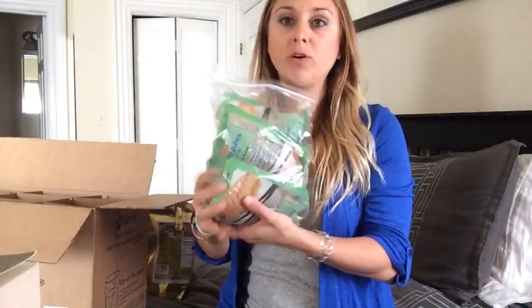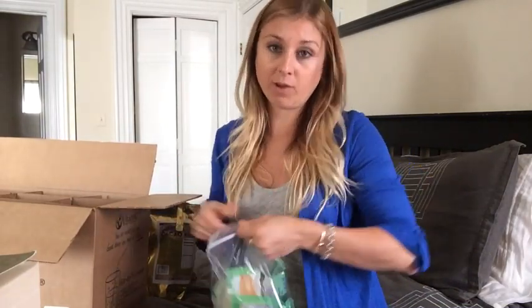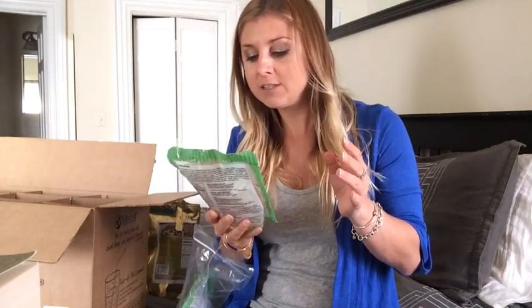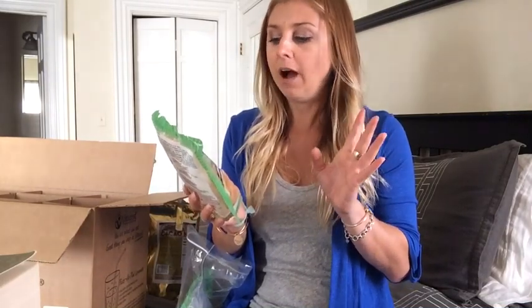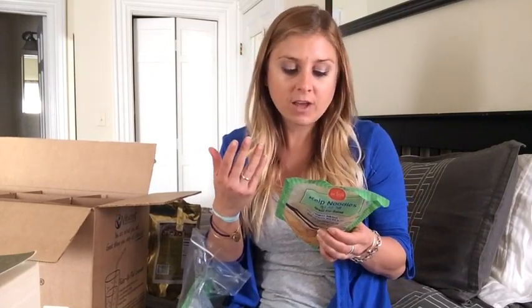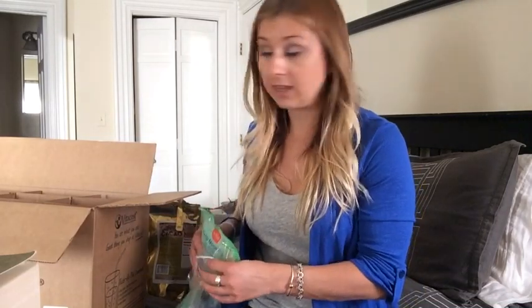Next up we have a fun one — these are kelp noodles. You cannot get these anywhere where I am; we have to mail order them. Kelp noodles are kind of a fun Asian alternative to regular noodles. They're great for salads, mineral-rich sea kelp, low in carbs, calories, fat-free, free of all allergens, and ready to eat. There are only six calories in a serving. I eat them with stir fries — they take up a lot of volume, not a lot of calories, and they are high in sea veggie nutrients. I get them at Vitacost, but you have to buy three bags.